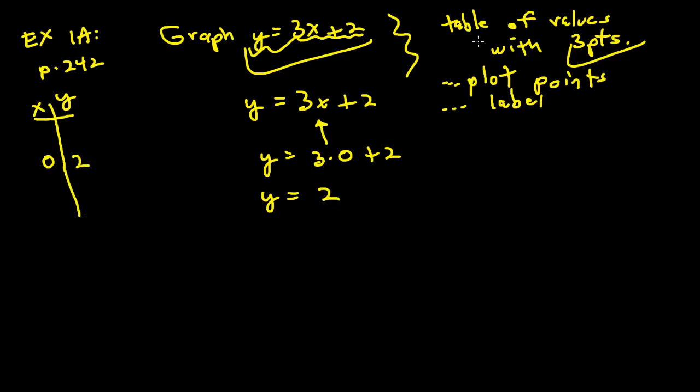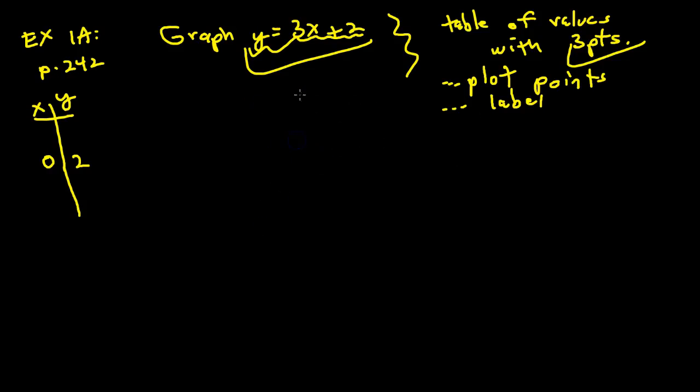So I'm going to generate 3 points in this fashion. Let me get some more room here. Again, our goal is a graph here. So again, y equals 3x plus 2. Let me try another value of x. If x is 2, for example, 3 times 2 plus 2 will then generate the corresponding y value of 8. So when x is 2, y is 8.